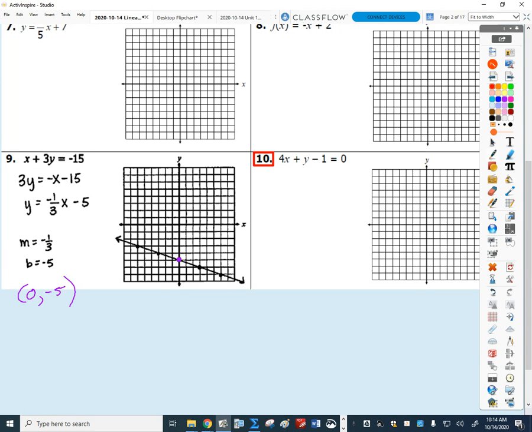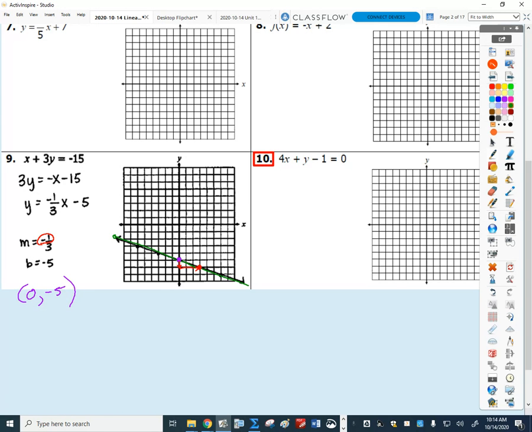By the way, if a slope is negative, it's always convenient to think about the negative as being part of the numerator, right? The top. So it's part of the rise. You're either going to rise positively upward or negatively downward. So we're going to rise by negative 1, and we're going to run by positive 3, and that gets us to a second point. And then all we have to do from there is just connect and extend, and we get our line, right?